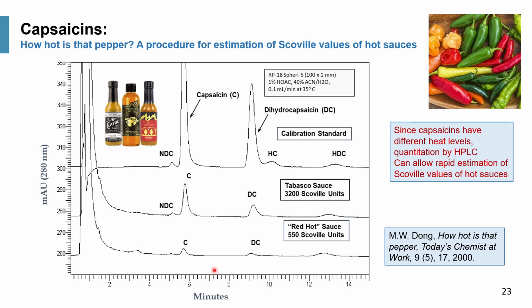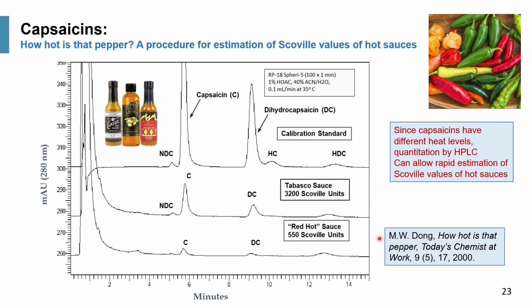The assay of the heat level in peppers, which is caused by a class of compounds called capsaicins, is of interest for manufacturers of hot sauces or different kinds of pepper. Typically, the hotness of peppers is assayed by a taste panel and rated on the Scoville value test. However, those are expensive and can be substituted by an HPLC assay.